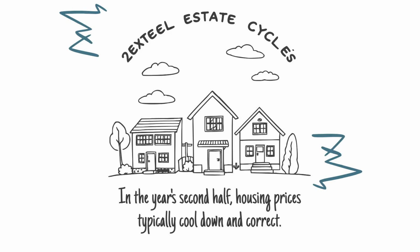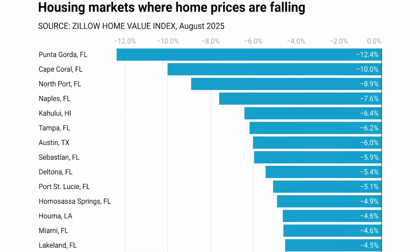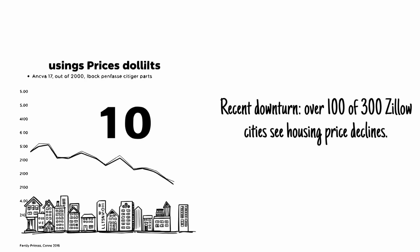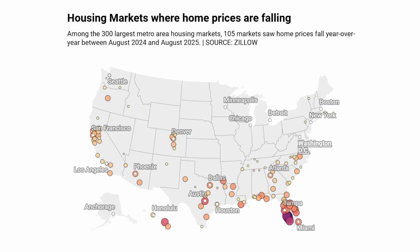Out of the 300 cities Zillow analyzed, over 100 are experiencing a decline, which is the largest number since 2020. Let's look at the cities with falling prices and see if your city is on the list and how bad the drop is. Let's look at the chart. We'll use color to indicate the degree of the price drop. Cities with drops of over 5%, heading towards 10% or more, are shown in deep red and purple colors. That's a warning signal for those areas. In contrast, cities with light yellow hues have seen smaller price drops.